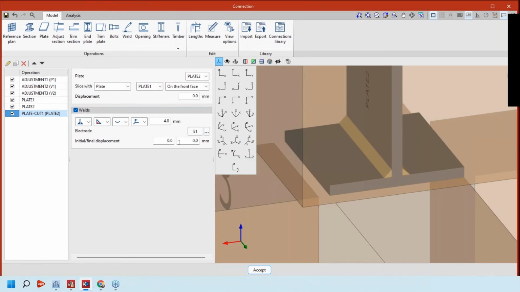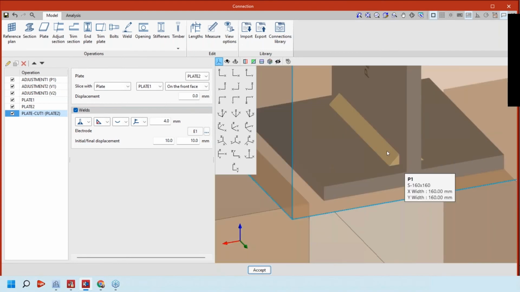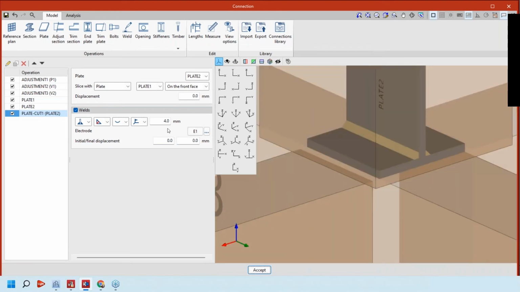We can add displacements in the initial and final parts of the weld. For example, here, adding 1 centimeter, 10 millimeters of displacement. In this case, I will use the full size here. Let's add 0 here and 0 here. So you can change the information that is related to the welds.